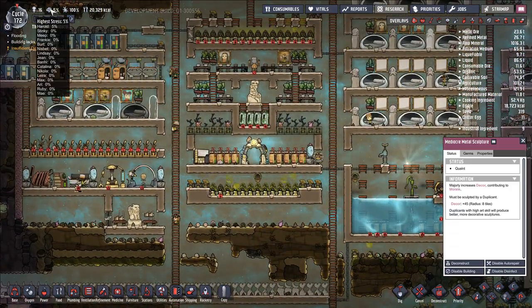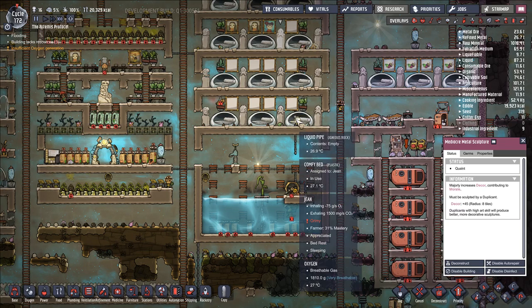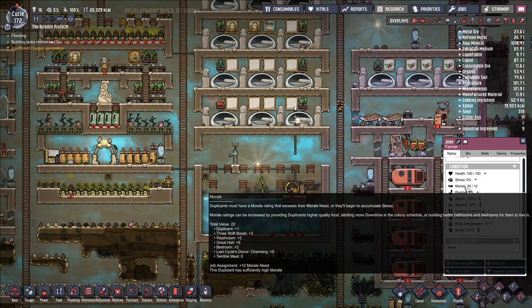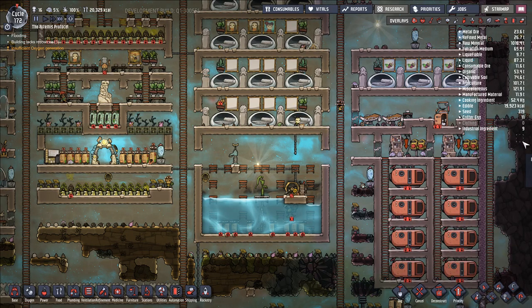For now, though, I mean, stress is pretty far down. Like if I pick, say, Jean, morale is 22 out of 12. Last cycle's decor was charming, +9. And this is exactly what we want to see.